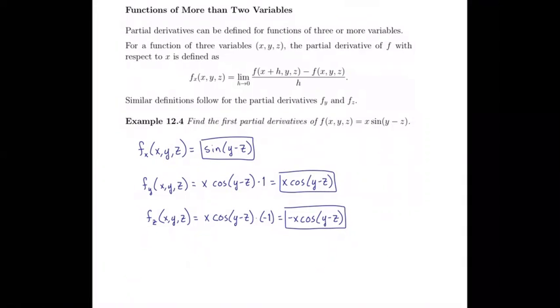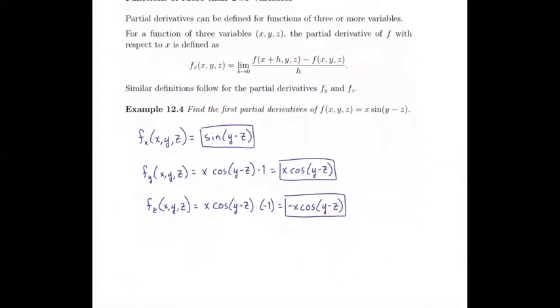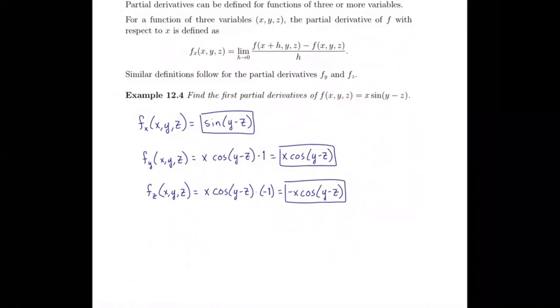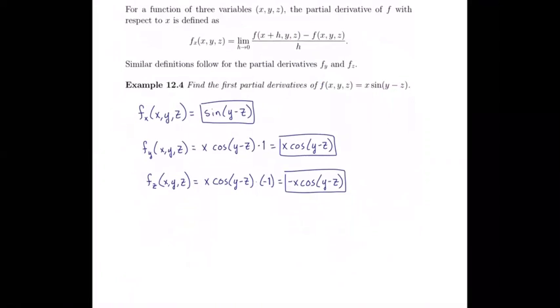So we'll calculate these partial derivatives just the same way we did for 2 variables. And f of x, y, z, if it's equal to this function given in the example, we're asked to find the first partial derivatives. Well, we have 3 components, so we'll have a first partial for each component. With respect to x, we just differentiate the x variable in that function. It becomes a 1 times sine of y minus z. Sine of y minus z is just a constant times our derivative, so it remains as is. With respect to y, now we have an outer function of sine, so we take the derivative of sine and get cosine of y minus z, and x is just a constant, so we end up with x cosine y minus z.